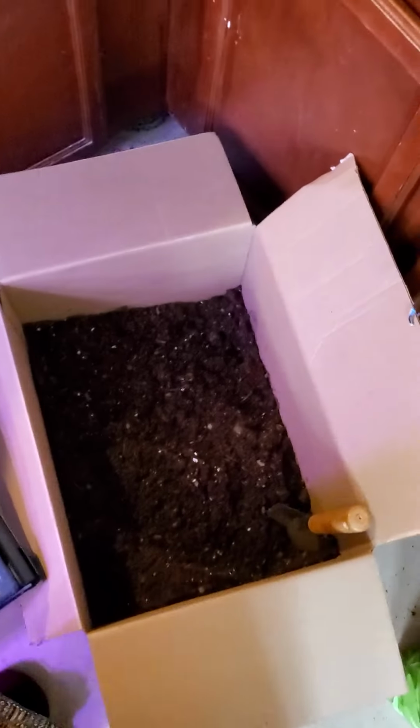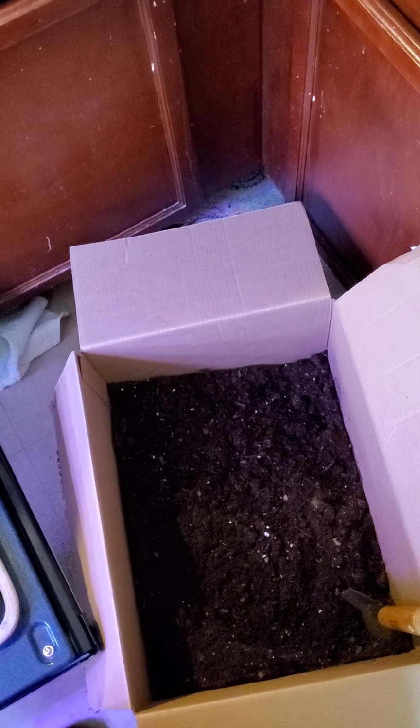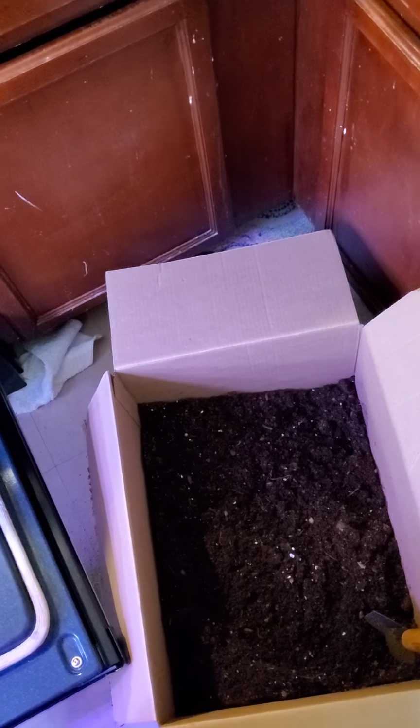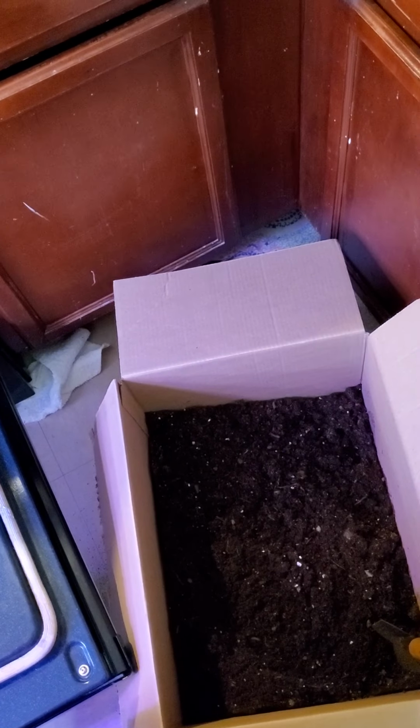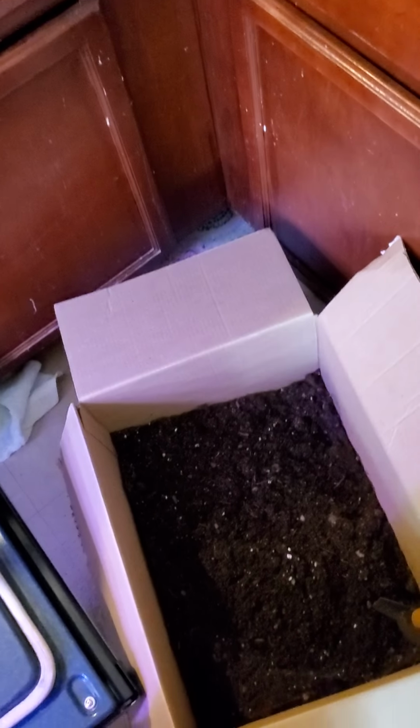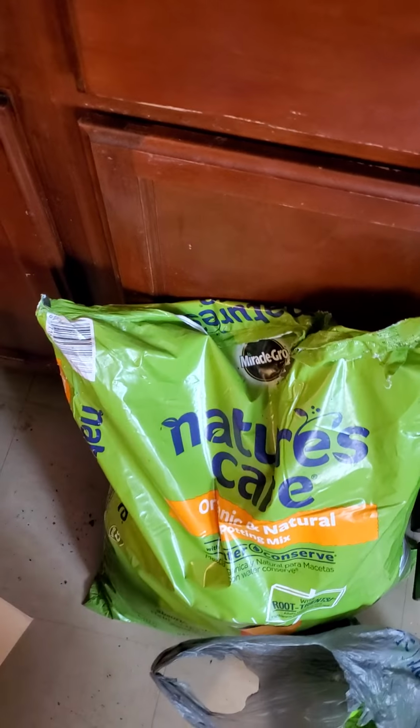I already mixed the thing here, right? I figured I'd put some coco coir since I'm going to get them used to whatever. So I've got coco coir and the earthworm mix and the soil that I'm using, and I just mix them all together. And I'm going to just fill up the pots, plant those. Video that in a minute too.